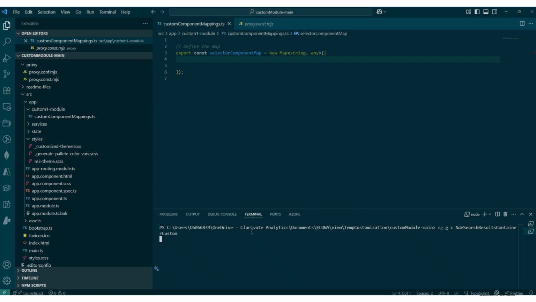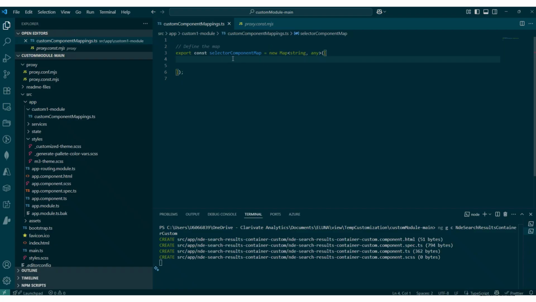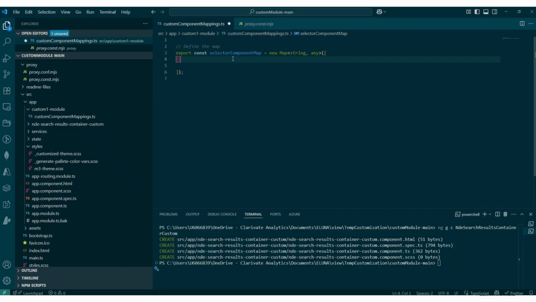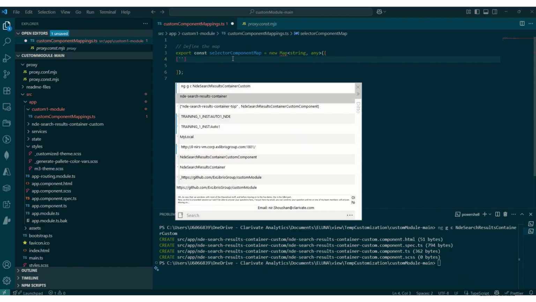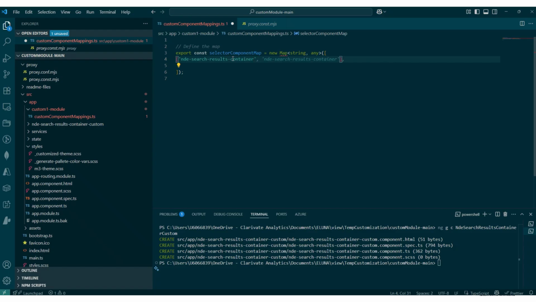This will generate a custom component called NDE search results container custom that I can now map with this file to whichever selector I choose. So we chose the NDE search results container, and the name of the custom component is NDE search results component. Let's import it.